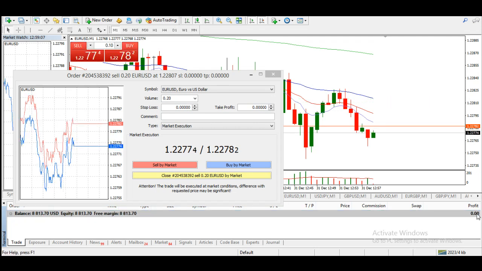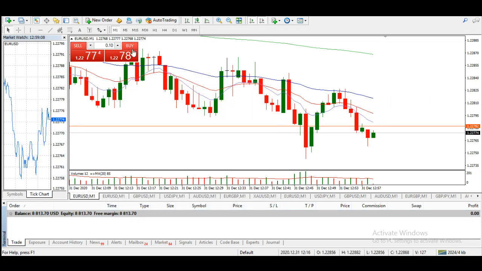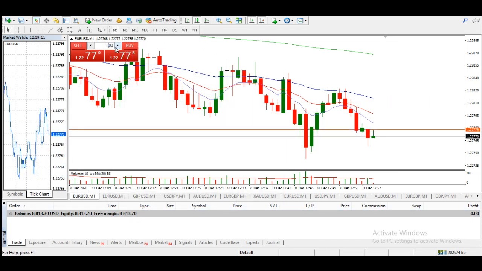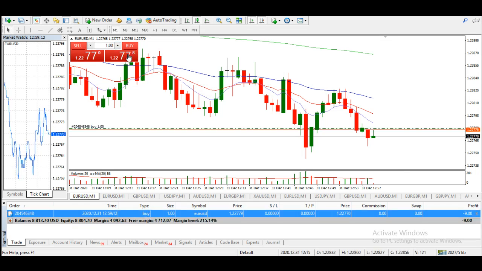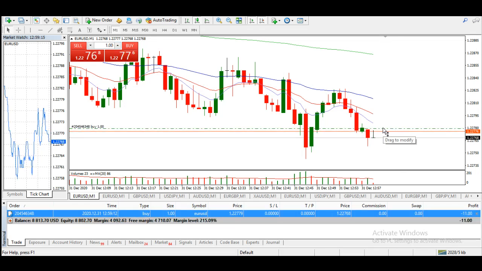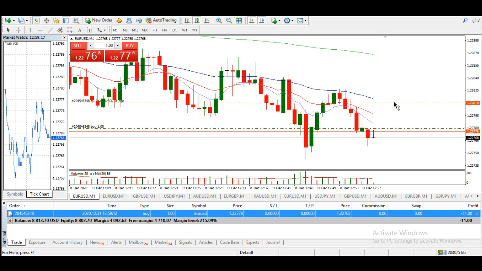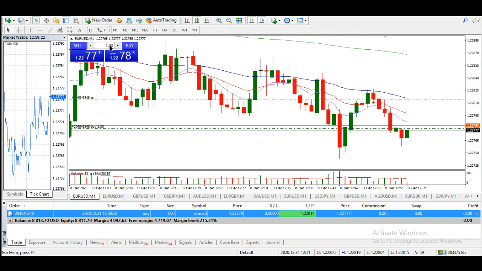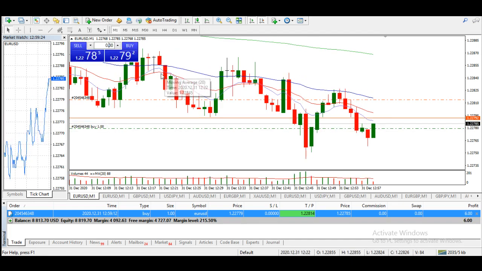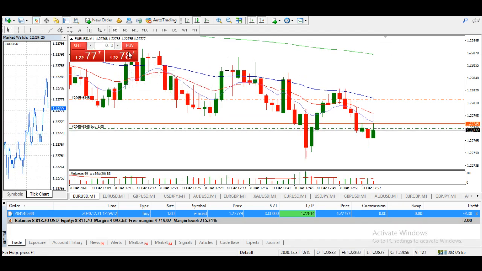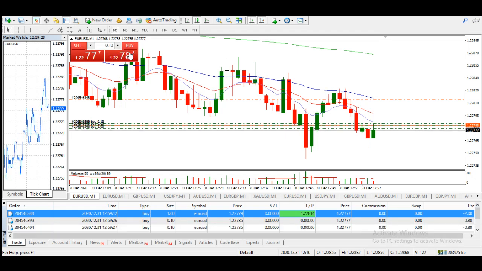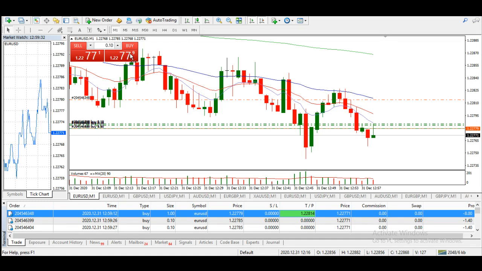Okay, I have closed my $60 profits, and now I'll be reversing with a buy order. I will be making buy orders to reach this one, EMA 50. Now I'm looking for EMA 50. That's it. You see it? You have to read the market. You have to analyze and read the market.